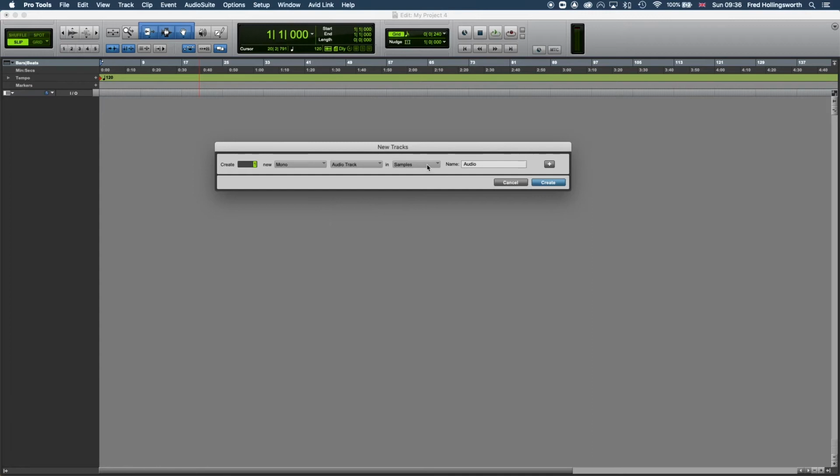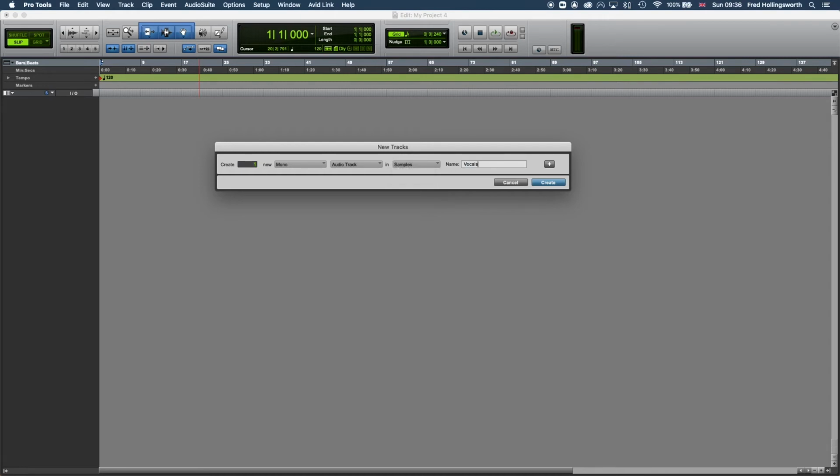The next box along in the New Tracks window is the time base. All tracks can have their time base set to either sample-based or tick-based. Sample-based tracks have their clip locations based on the audio sample corresponding to their location. This means that their position on the timeline is absolute and fixed in time. Tick-based tracks have their location based on the bars and beats timescale. This means that the position of clips on these tracks may change based on changes made to the tempo or meter as you work on a session. By default, audio tracks are sample-based, and MIDI and instrument tracks are tick-based.